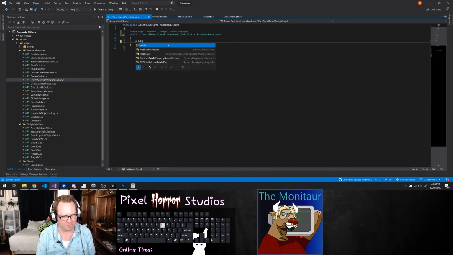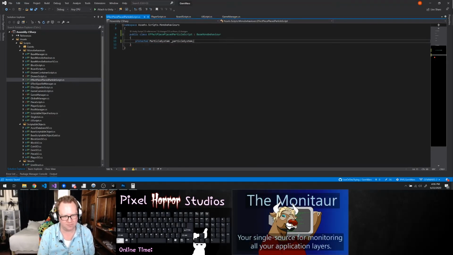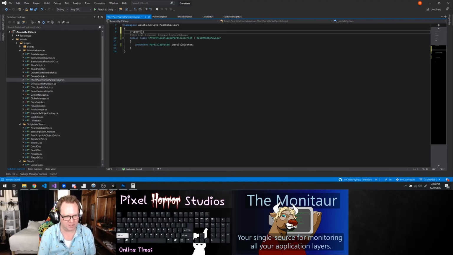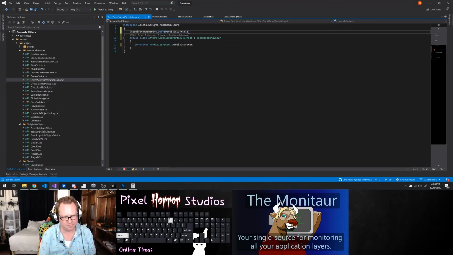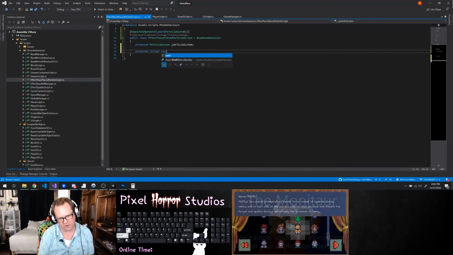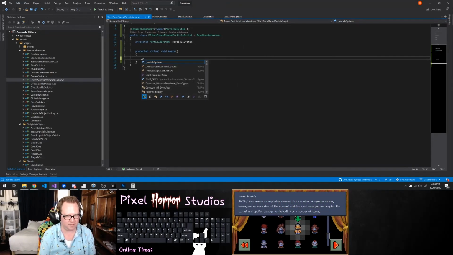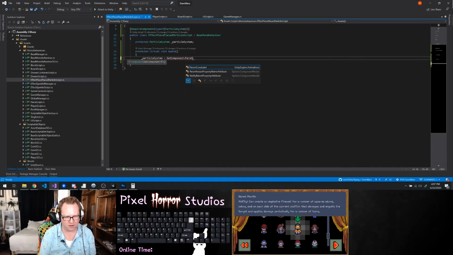So we're going to have a protected particle system called particle system. And we want to say that this is a type of require component, which is a type of particle system. And then in my virtual void awake, I want to say my particle system equals a get component, which is a particle system.